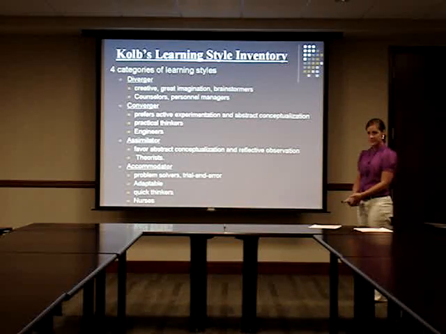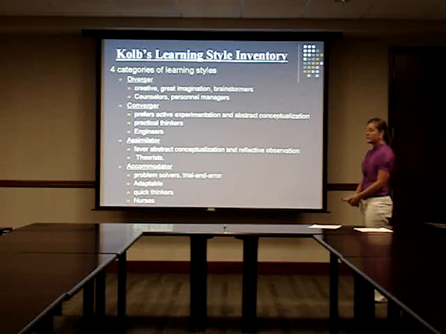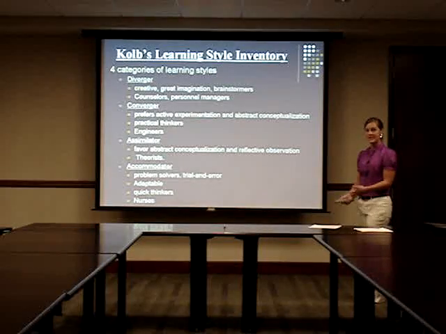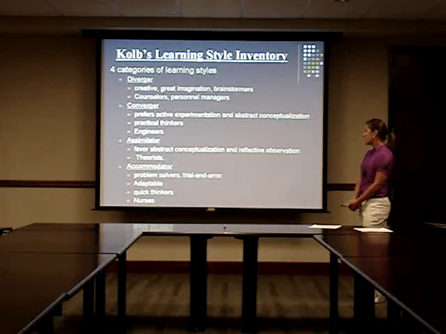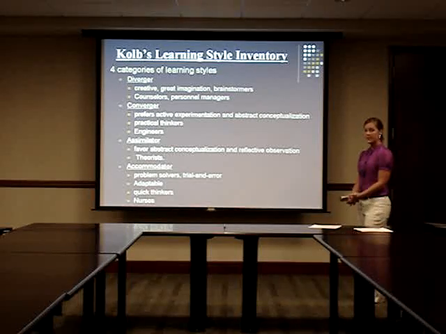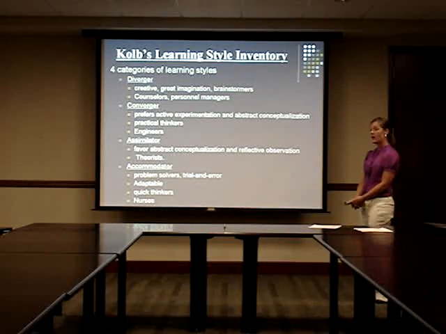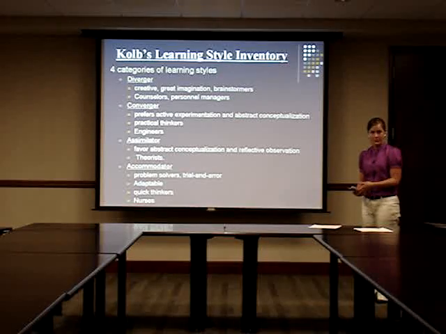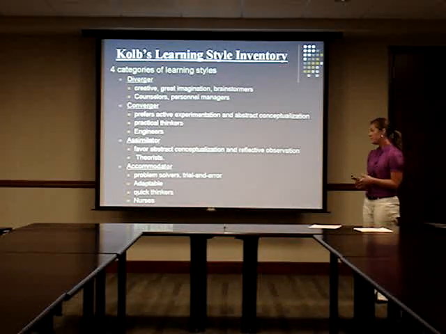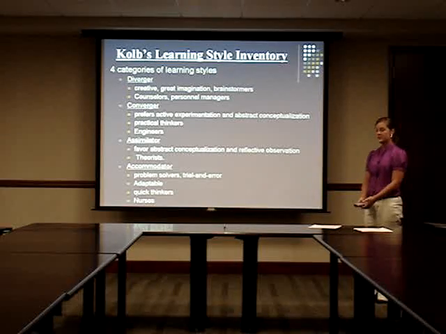Then you have your convergers. Your convergers prefer active experimentation and abstract conceptualization. These are your more practical thinkers, your engineers. And then we have assimilators, who favor abstract conceptualization and reflective observation. These are your theorists. And finally, we have accommodators. These are your problem solvers. They learn best by trial and error. They are also very adaptable. They adapt in new situations, and they're very quick thinkers. These are always your nurses.